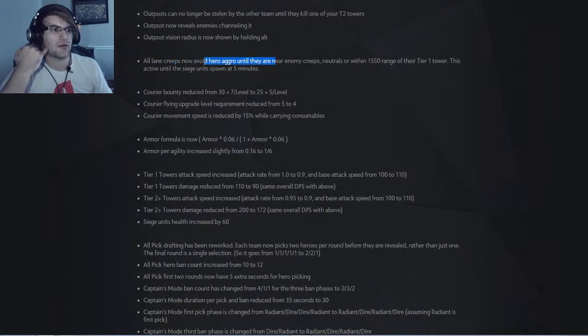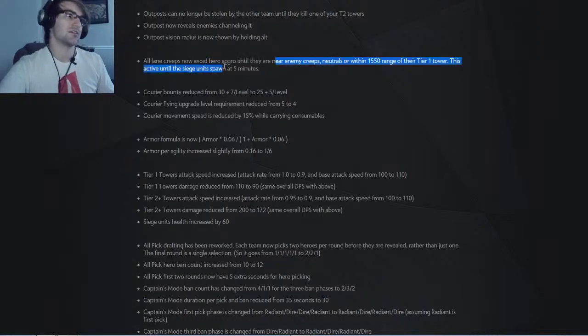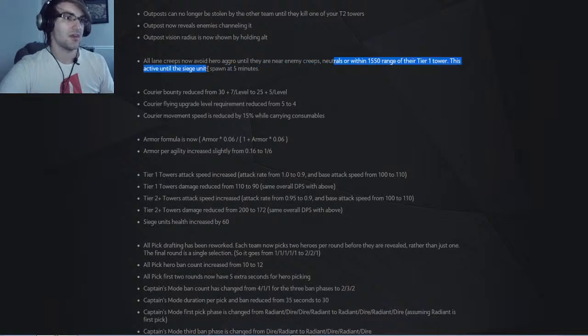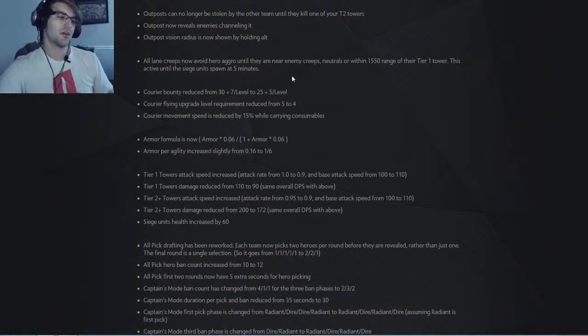All lane creeps now avoid hero aggro until they are near enemy creeps. I don't know what near means. I guess it's 1550 range of neutrals or within 1550 range of their tier 1 tower. This is active, what is this? Typo. This is active until the siege units spawn at 5 minutes. Okay, this I don't like so much.